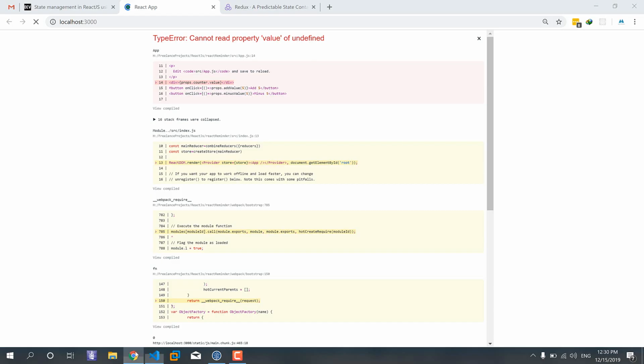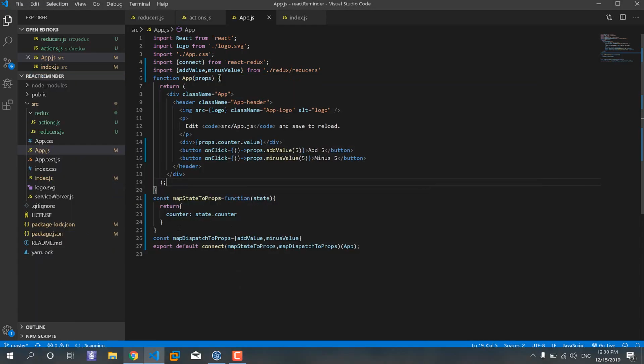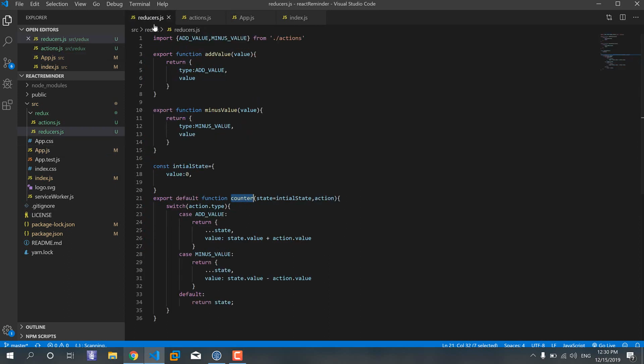Let's see. Oh, we have a problem here. The value is undefined. So what is our problem? Let's check step by step. Here we have counter, state.counter. State is the whole state of our application, and counter should be one of the reducers. So let's see our reducer.